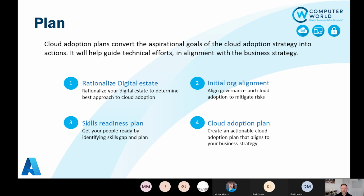So the planning stage, to sum up what I've discussed, is making sure we're understanding our estate. What have we got out there? What assets have we got? What resources, where they are, where they live? Making sure we're capturing and considering everything in an environment that could need to move to public cloud. So making sure we're aligning everyone in our environment, bringing together all the governance and security side of things, aligning the stakeholders, bringing everyone together so we're all working to the same goals and targets.